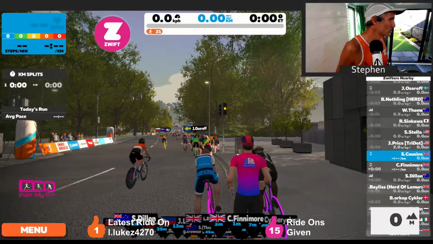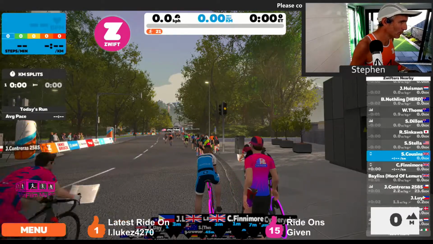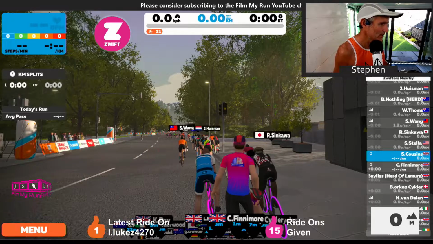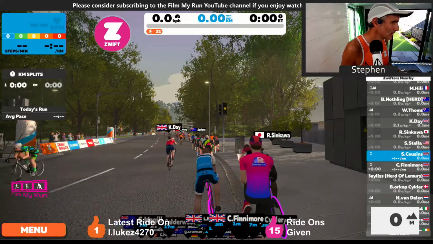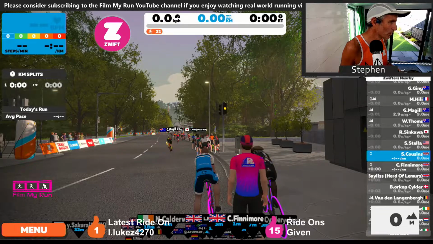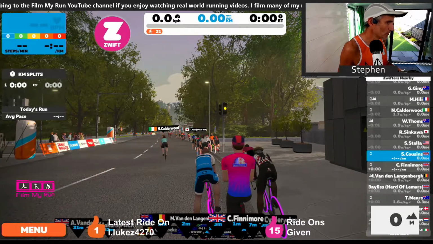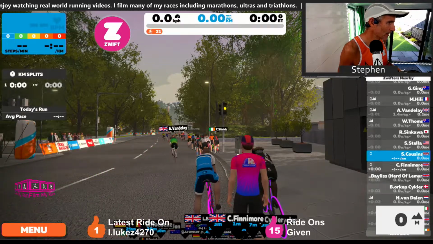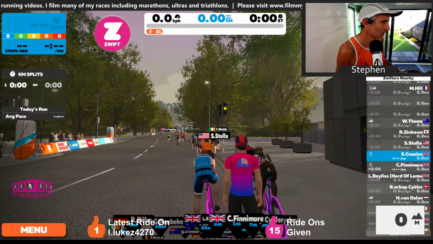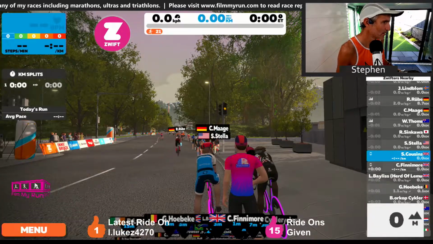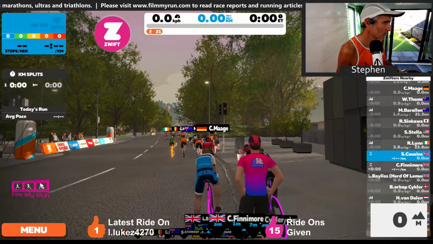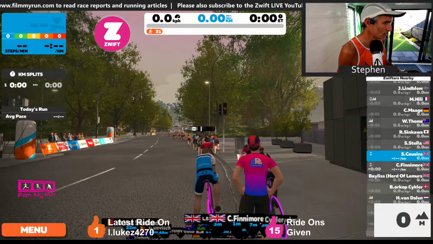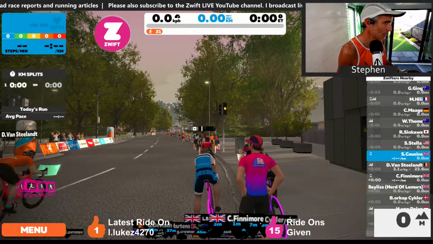I'm just trying to get the elevation sorted on screen as well. Just about right, I think. Do I need it to be a bit bigger? Wait. I'll move it slightly that way. And then make it a bit bigger. Or that way. Actually, do you know what? If it goes to 500, that's not going to have all the digits in it, is it? Oh, I keep doing that one.